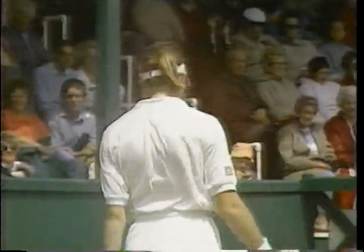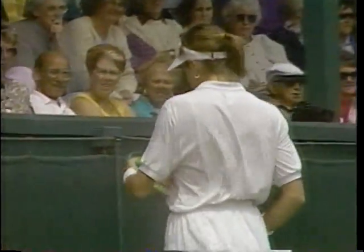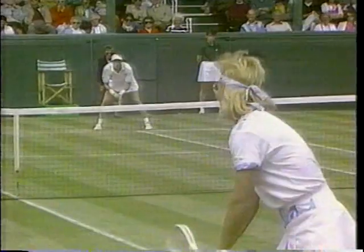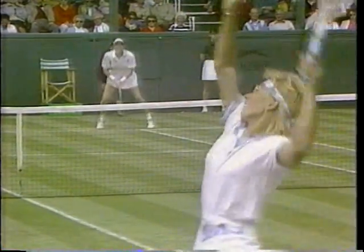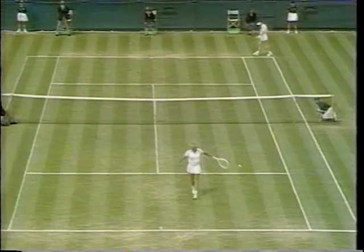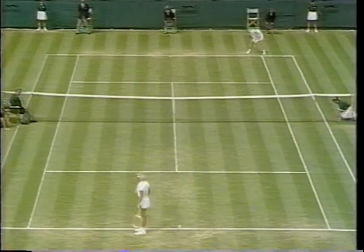Love. And poor Gretchen, I feel really badly for her. Yeah, well, you said yesterday that she may be intimidated even at the start of this match. If Martina got off early, then Gretchen would start to worry about it. She appears to have done that and is all at sea at the moment. 15 love. There's that wide breaking serve. There takes Magers way outside the doubles alley even, but it was wide.